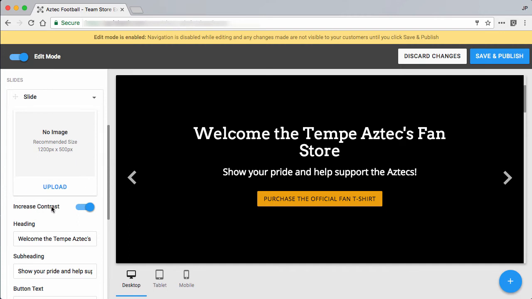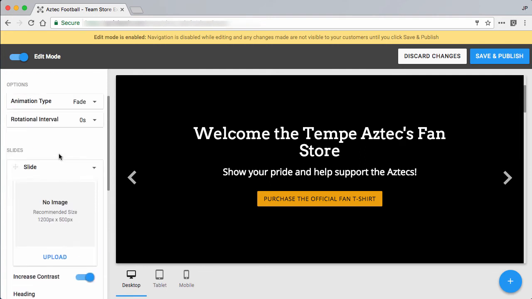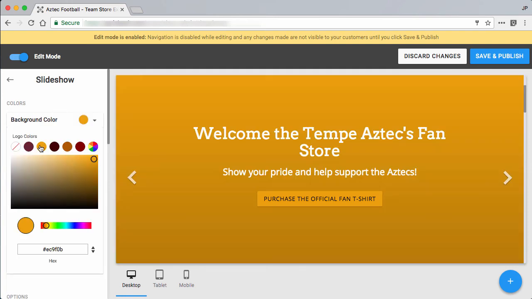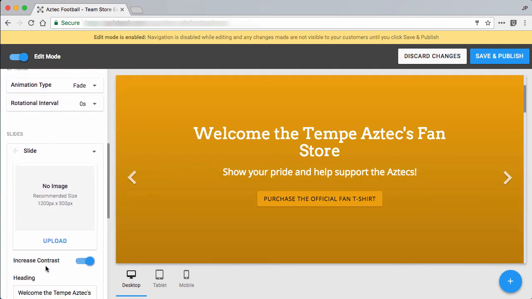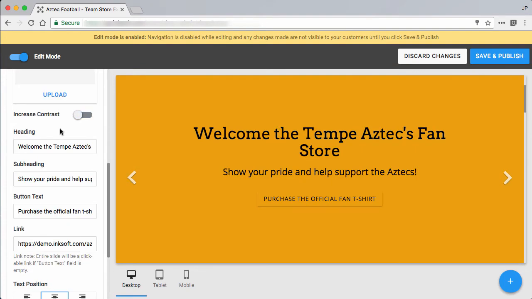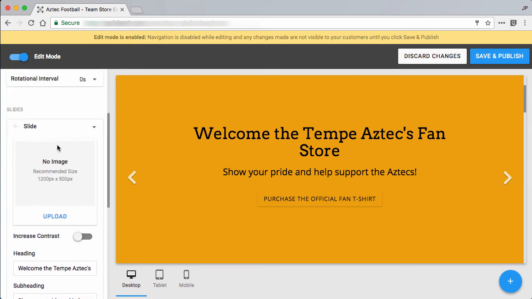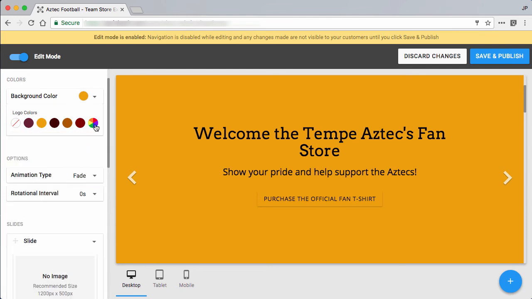Now the last thing I want to share with you is the ability to increase the contrast. So here you have a slider that allows you to add a slight gradient effect to a banner. Now let me change the background color, and this will become more obvious when we have a unique color here. So here we have the increased contrast enabled. Notice if I disable it, what happens? So again, it's pretty subtle, but I'm going to go ahead and click increase contrast. You can see a slight little gradient effect has been added. And that just really makes that slide pop off the page, gives it a unique texture and effect, and brings a little visual interest.